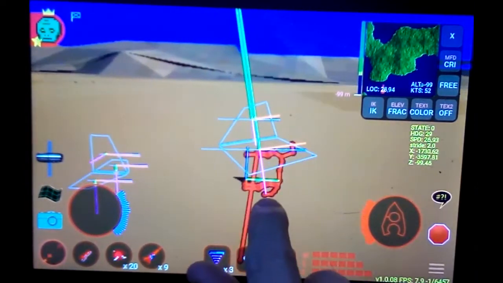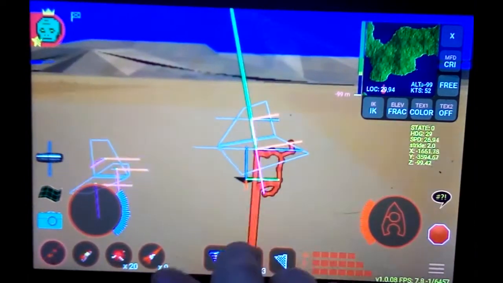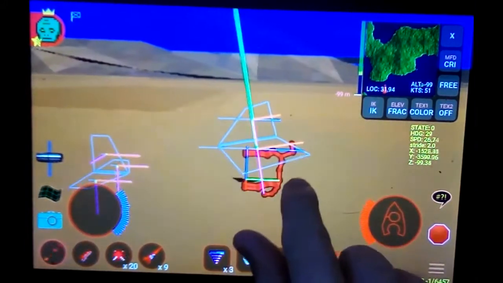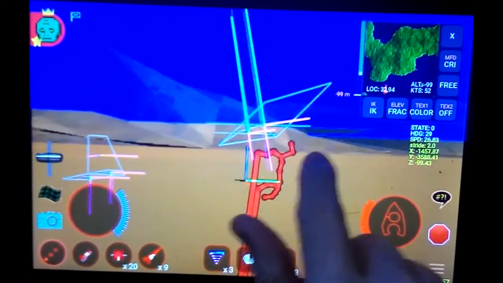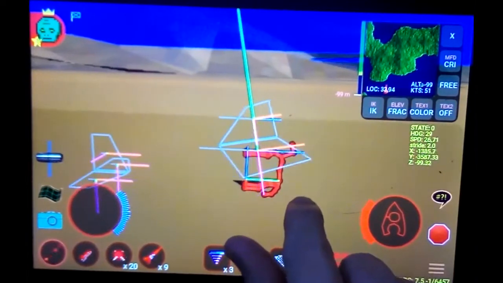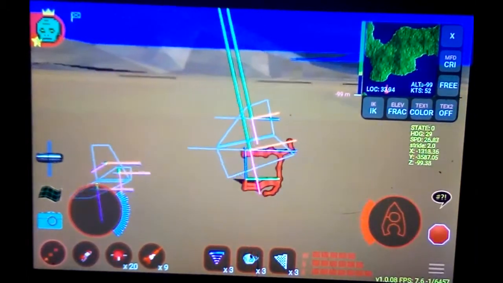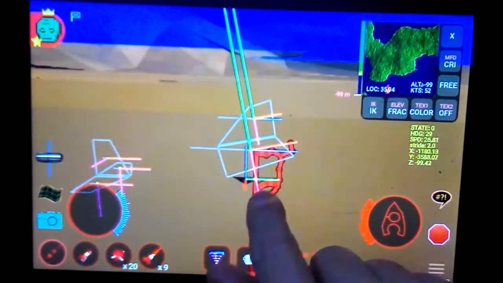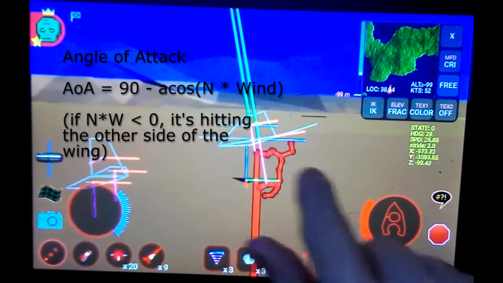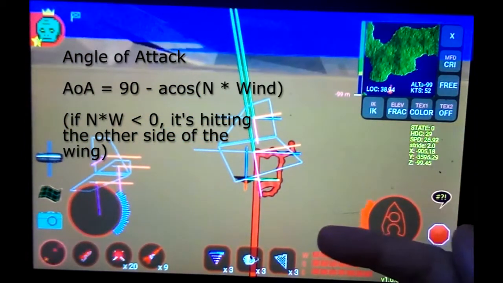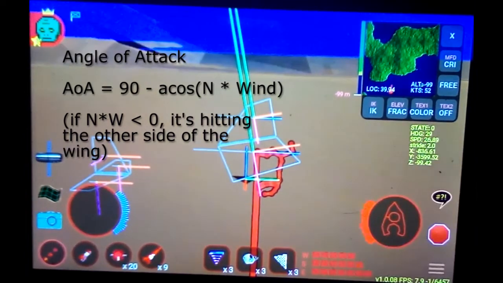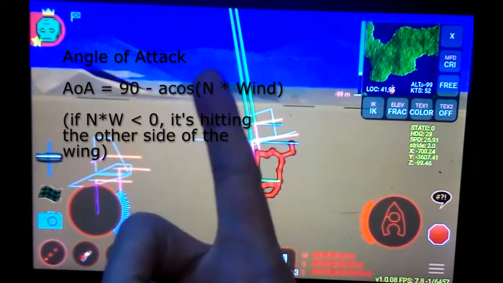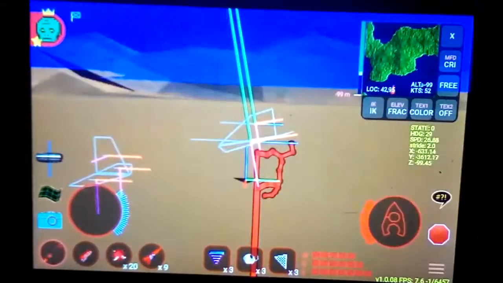And then I know that that is all part of a greater right angle to the plane of the wing, and so therefore if I just take 90 degrees minus that angle, I'll get the angle that we see here between the orange and the blue, i.e. my angle of attack, the thing I want to use to derive all my lift from. I have to also consider the sign of the original dot product, because if that's positive or negative, it tells me if the wind is hitting the bottom or the top of the wing, and that basically tells me whether the lift is going to be going up or down.